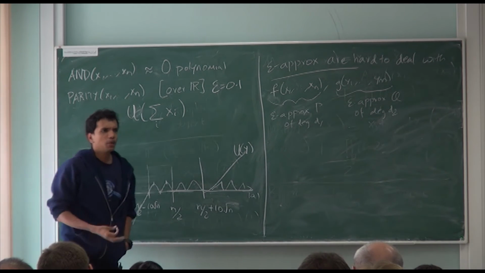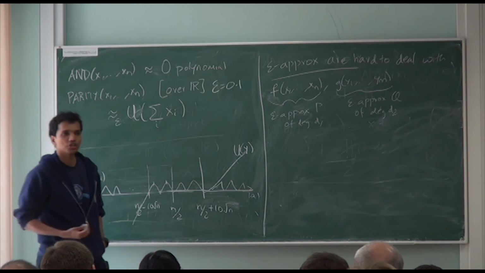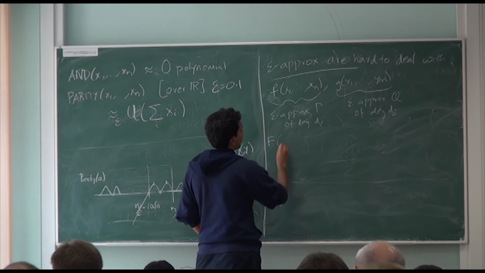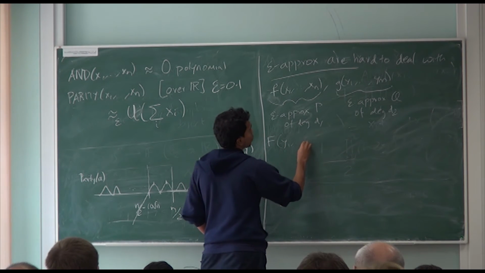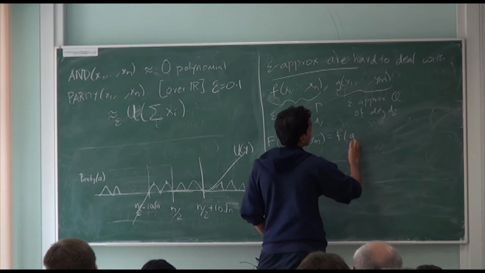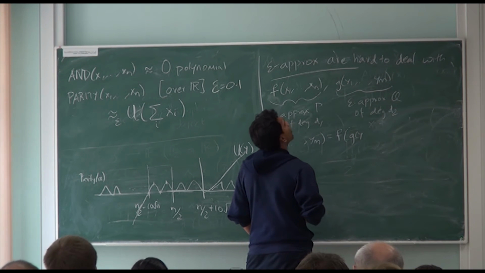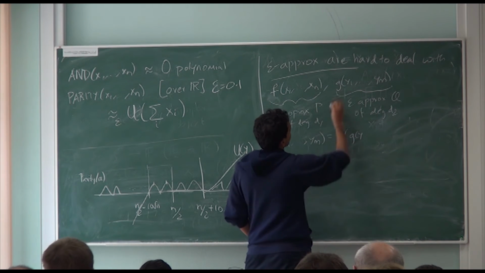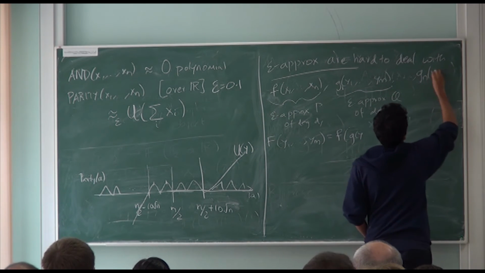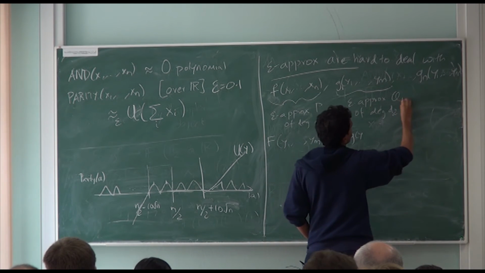Right. I would like an epsilon approximation, or something like an epsilon approximation, for their composition. Well, what do I mean by their composition? I mean the following function. Let me work with many Boolean functions, not just one. So let's say g1 through gn of y1 to ym, and let's say gi has epsilon approximations qi.